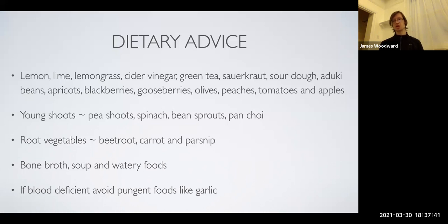One of the suggestions I often see in books, and I agree with this, is to eat those foods, because they do actually help with this time of the year, especially if you are prone to colds, because it moves it. By moving the blood, it's actually extracting it out of the body. But if you are weak, it's not going to help you at all. So that's why I've got that in there. Does that make sense? I don't know. Okay, that's good.